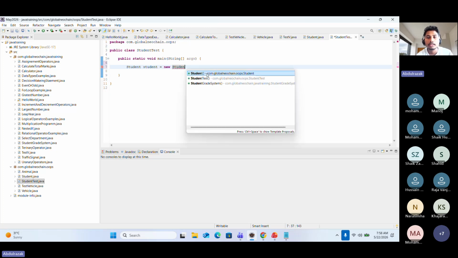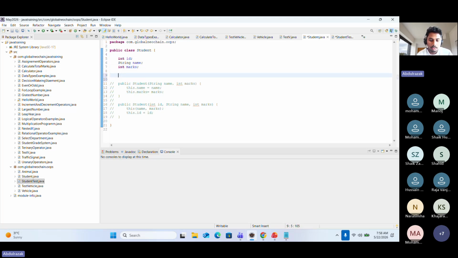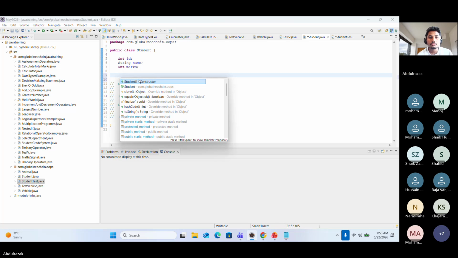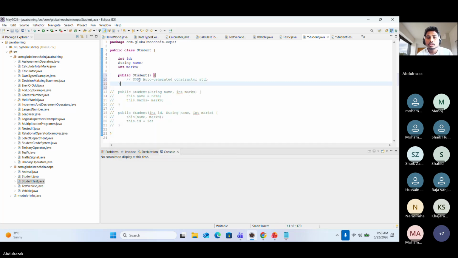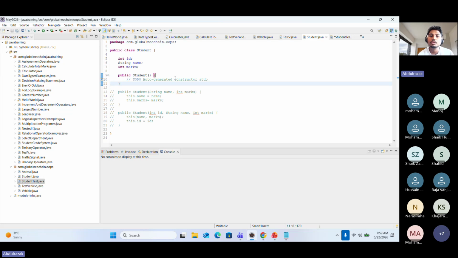If I define the no arg constructor, then it will use that constructor. It will not call that JVM constructor. If you have the constructors, it will use your existing constructors.